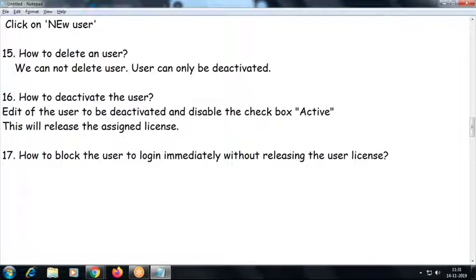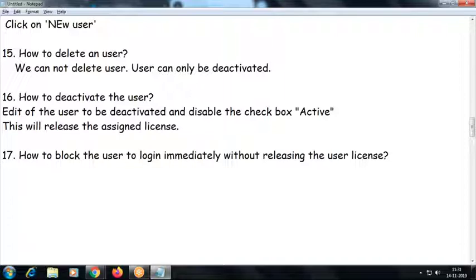I cannot take more time to deactivate the user because the user is no longer part of the organization. But the user still has a lot of processes in the organization, some records modified, and millions of data already under his ownership. There are some reports running. There are some email notifications running. So I cannot simply go and deactivate. Now I deactivated David because he was just a newly created user. There is no activity under his ownership. Got me? So how to stop the user from logging in without releasing the user license?